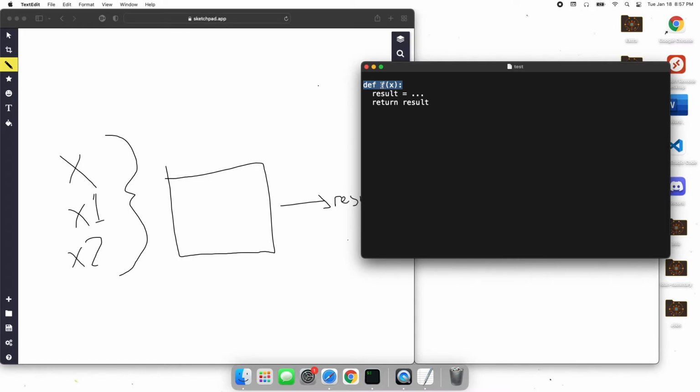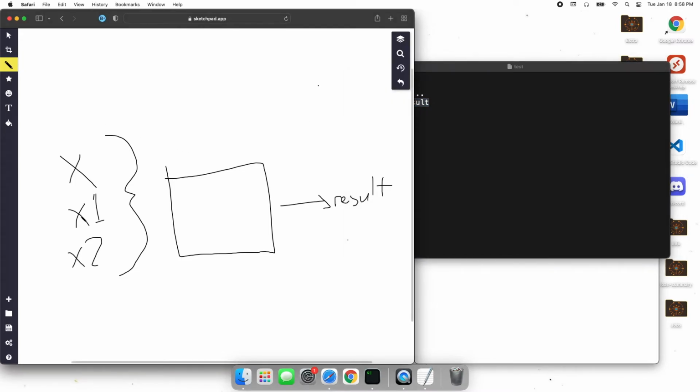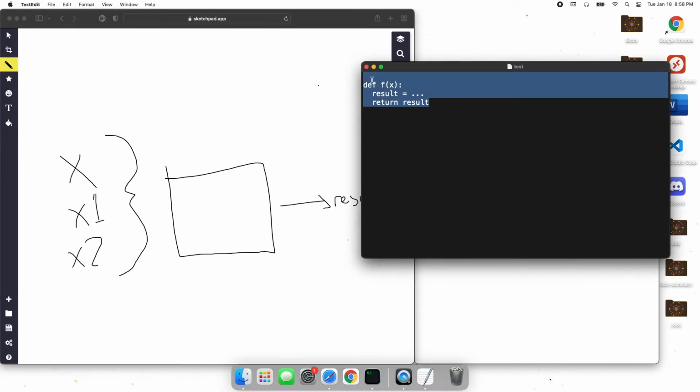Every function has a function header, which is the definition of its names and what inputs it takes. Every function has some work that's done to it, and every function has a result that is returned. Just like I said earlier, now we just see it in code. Same exact thing. Now let's define exactly, in our case, what this work is.